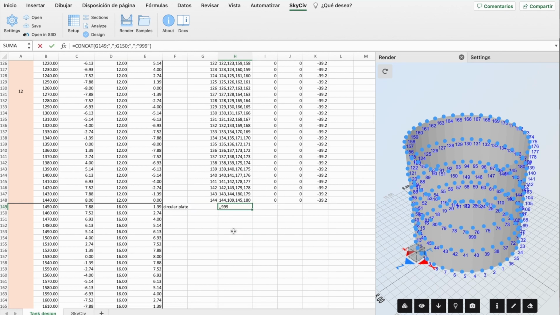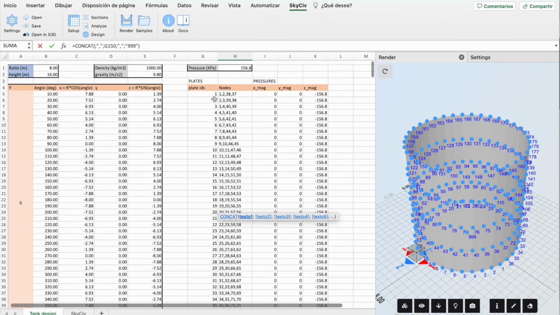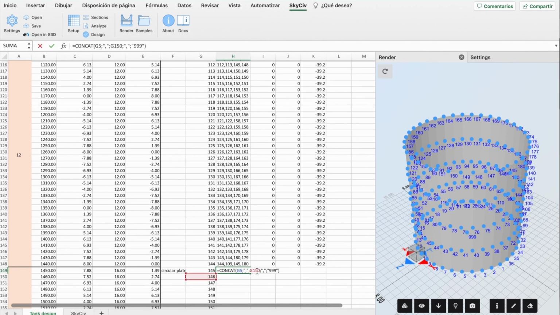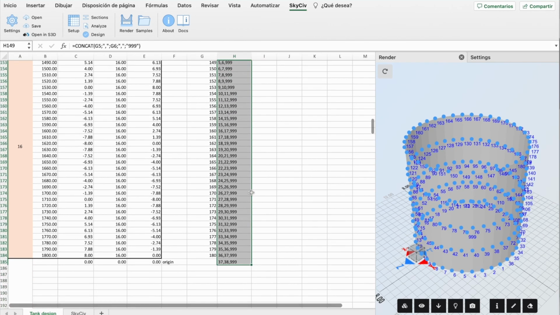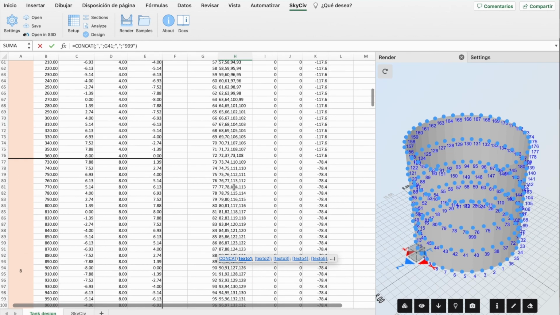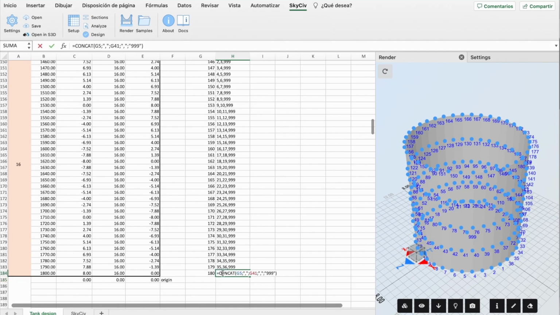So create more IDs, and I have to define from node 1, and this will be, I'm gonna use this, and the last one will be from node 1 to node 36.